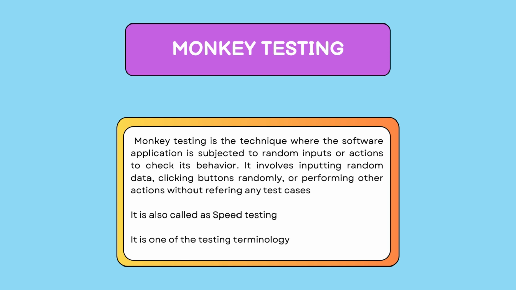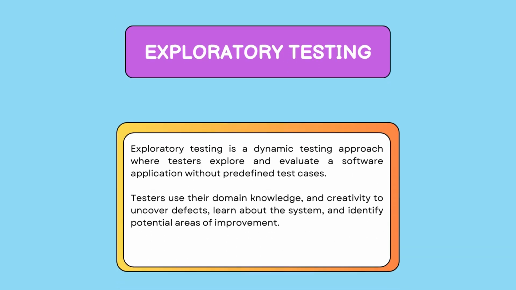And it is also called speed testing because of its behavior. Randomly we check everything, right? So that's why it is also called speed testing. We do not take the help of any test cases. Here we test the application by applying random scenarios. Hope you understand this first term, monkey testing.